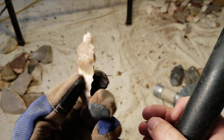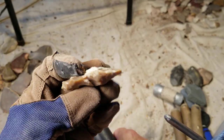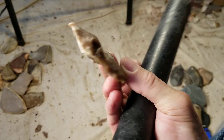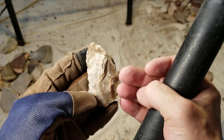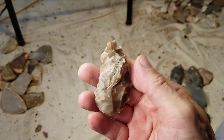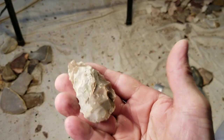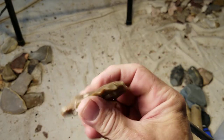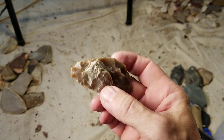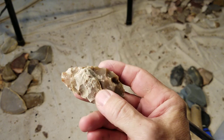Could you put that on a stick and shoot it at an animal just like this? Yes — it doesn't even have to be anything special, and that'll cause some damage even in crude form. But just because you can doesn't mean that they did. I've seen archaeological digs where they dig up stuff that looks similar to this and you can't really tell if it's natural forces or humans creating it — you can with this particular piece because it's got some thinness to it, which is very rare in nature.